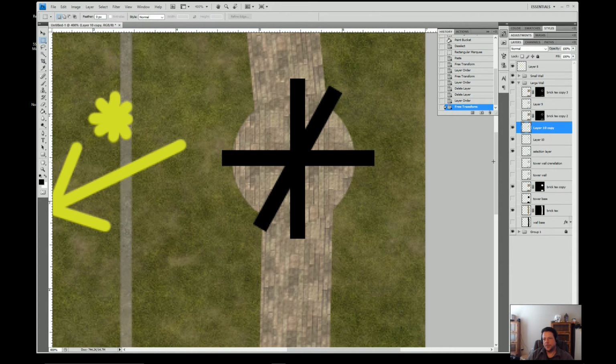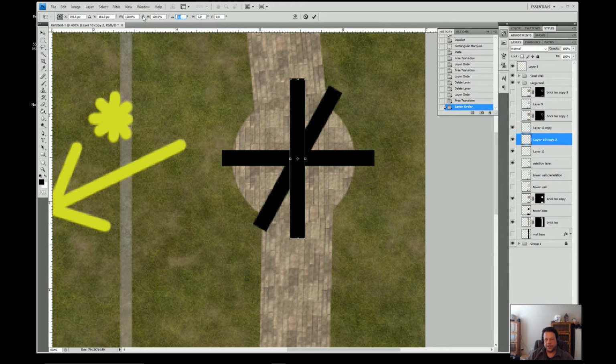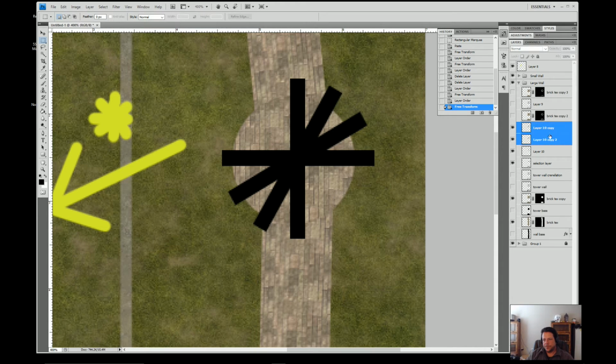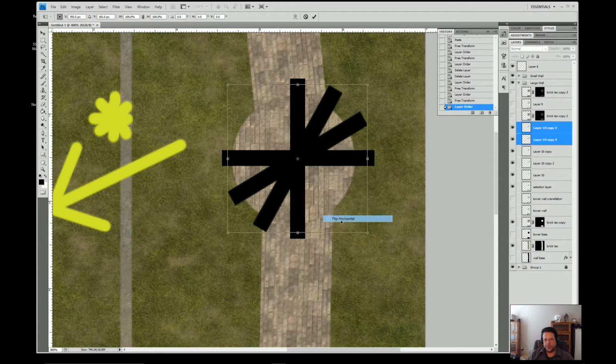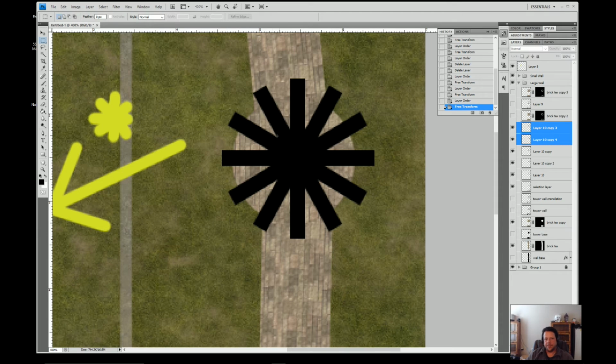So let's hit enter to clear that. Let me copy it one more time and do Control-T, and let's make the angle be 60. Enter a couple of times to get it to take, and I think we're good there. That looks about right to me. So these are the two layers that we just made. I'm going to alt-drag them to copy those. And then, keeping both of them selected, I'm going to Control-T, and I'm going to right-click, and do flip horizontal, and that's going to copy them for us.